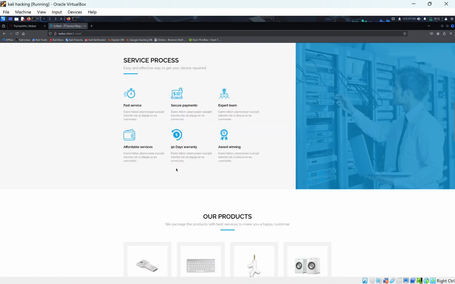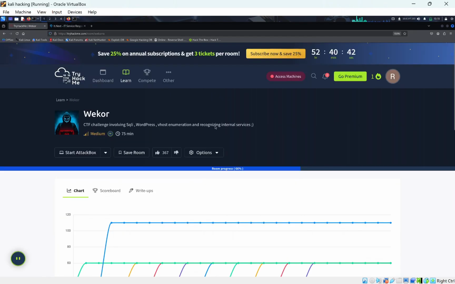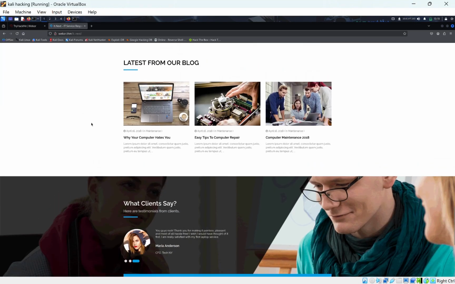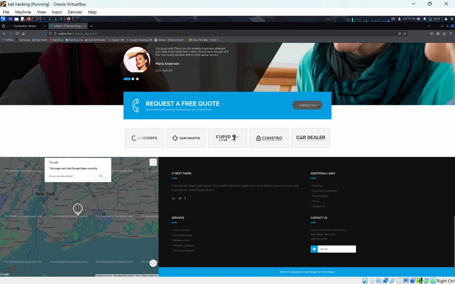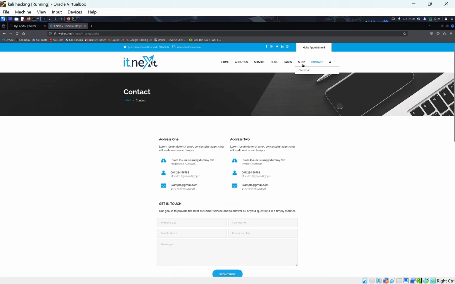So one thing that you can do is look at the little boxes. If you look in the room, it will tell you that it involved SQLi. You could also get the same thing by doing a WPScan and scanning the URL, and it'll tell you that there's a vulnerable part of the page. So you can keep going down to the contact box, and you could try these out for an SQL injection by going to Burp Suite and capturing the request. But I'm just going to speed things up.